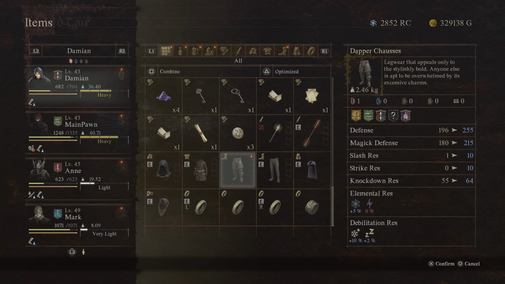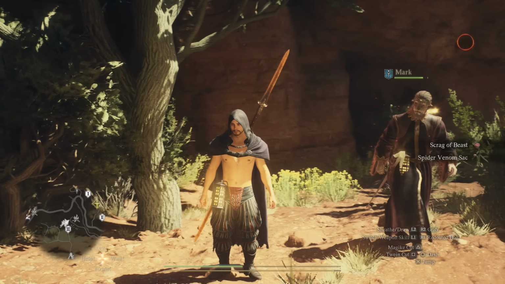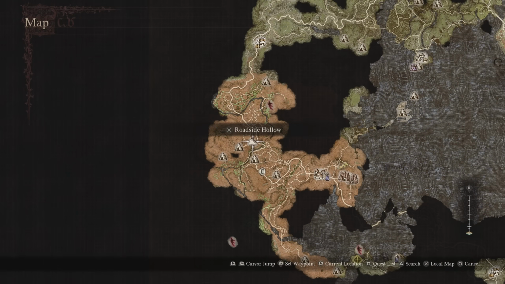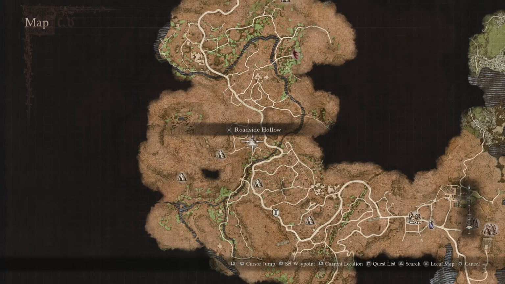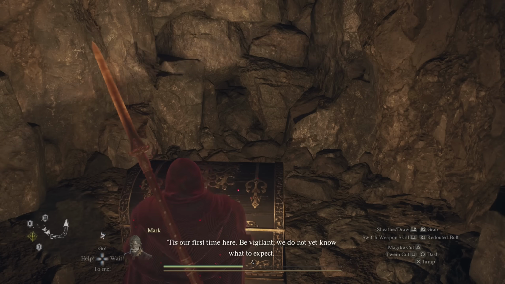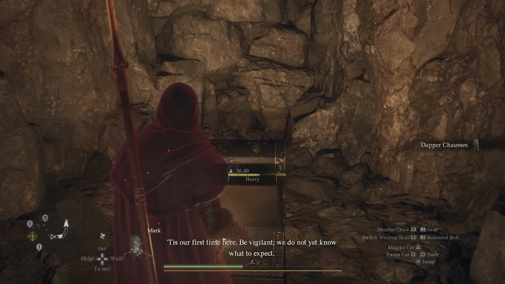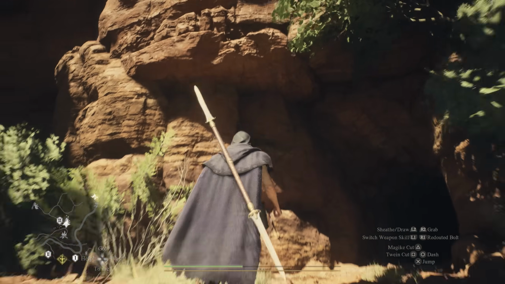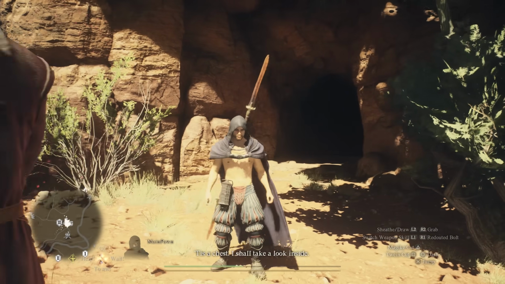If you want a pair of awesome looking trousers for multiple classes and ones that are also very strong, you can actually get the Dapper ones right here from the roadside hollow, also in Batal. So it's going to be inside this cave. There's no enemies over here, it's completely empty, it's also very small, and at the end of it you're going to find the Dapper Trousers. And they come with some nice defenses on them, plus they look pretty neat if you want to go with this kind of look.